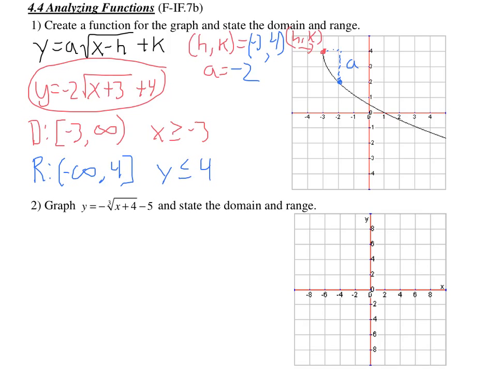Now I want to highlight something. Why? Let's think about our domain. Why does our domain not exist over here? Well, what's the x value? Do you understand -4 does not have any graph? -5 does not have any graph. Watch what happens if I try to put -4 in the function.